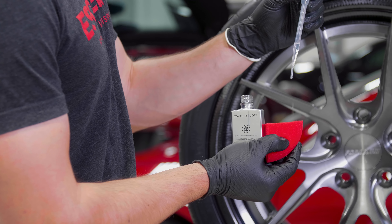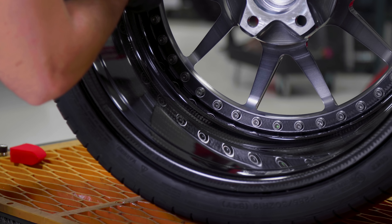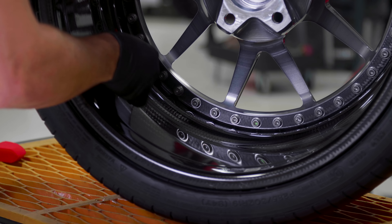It's one of the things that differentiates Esoteric from other resellers out there — we actually detail on a day-to-day basis. We have cars shipped in from all over the country for us to work on, and we work on private collections all over the country. So we have a lot of experience coming up with the best solutions, and that's what we're offering you here today. If you have any questions about any of the items, we've got videos for each of the individual items — you can go to the videos or leave comments below.